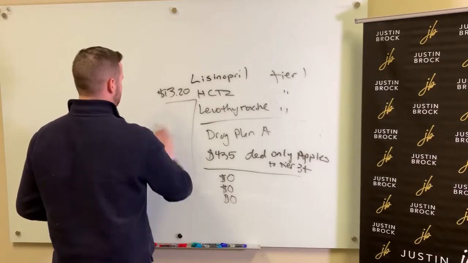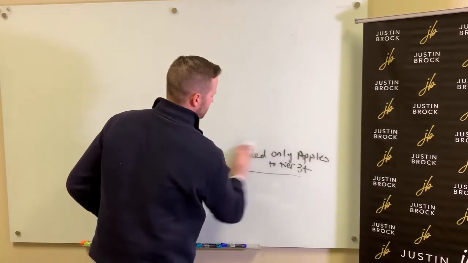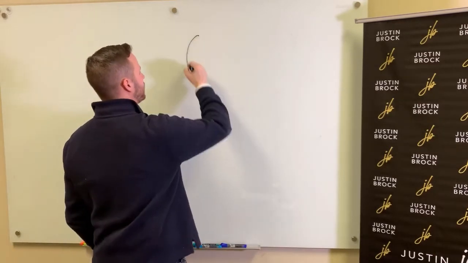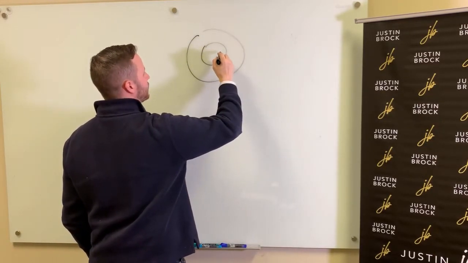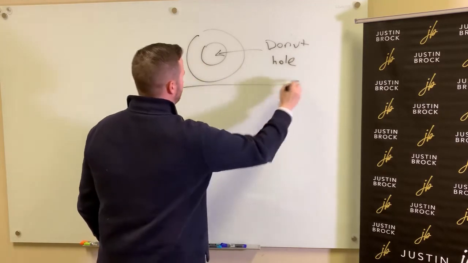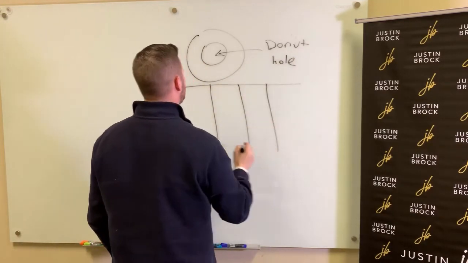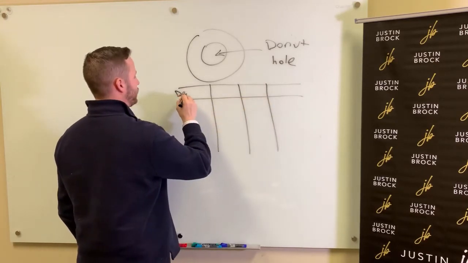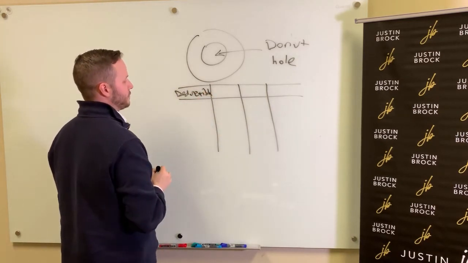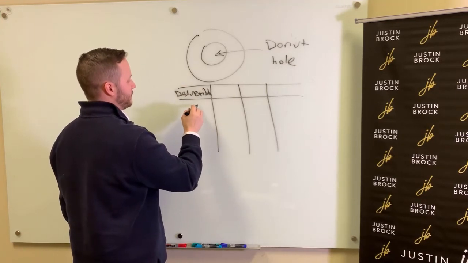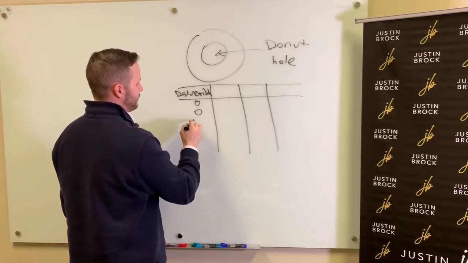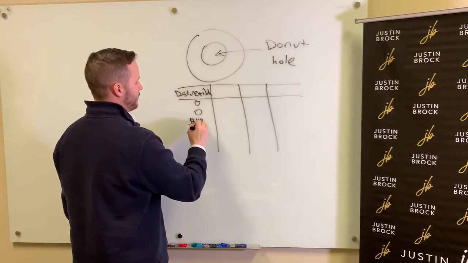The last little part I'll talk about, and I'm just going to generalize this, is the donut hole. So with the different levels of drug coverage, you have your deductible, if any. This is the amount you're going to pay for a drug until your deductible's met. A lot of times with tier 1, this is still going to be 0. But if you had a tier 3 on here, you might end up having to pay the full cost of it until you met your $435 deductible.